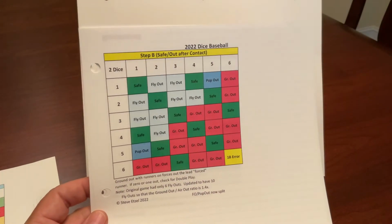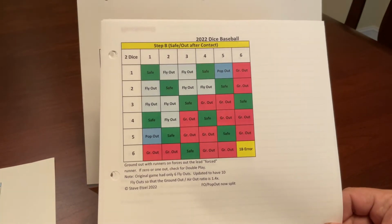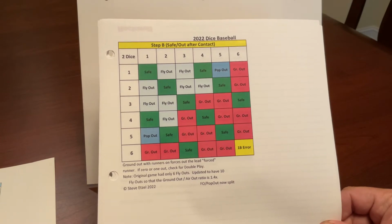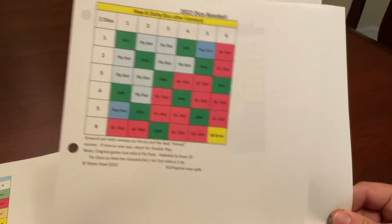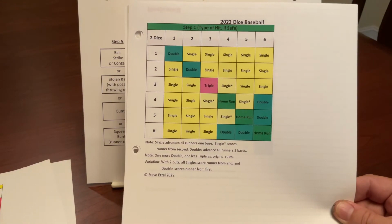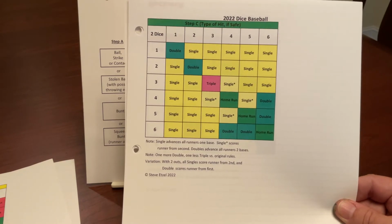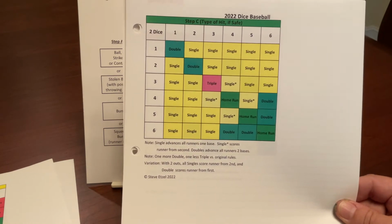into the next chart, and you roll again, and you can see whether the runner is safe, or there's different types of outs, fly outs, pop outs, and ground outs, or there could even be a 1 base error. If he's safe, you roll 1 last time, and this is the chart that you use to determine the type of hit. And it's pretty straightforward. The higher rolls get you home runs or doubles. Rarely there's a triple. And there's 2 different types of single.